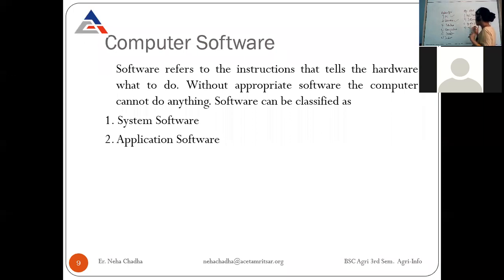Your MS Office, where you can access MS Word, MS PowerPoint, is also one kind of application software. If you are having system software, then only you can go with the application software. Any type of programming language comes under the category of application software. To run that programming language, sometimes we require editors, compilers, linker, loader. All the concern that is related to running a programming language comes under the system software.